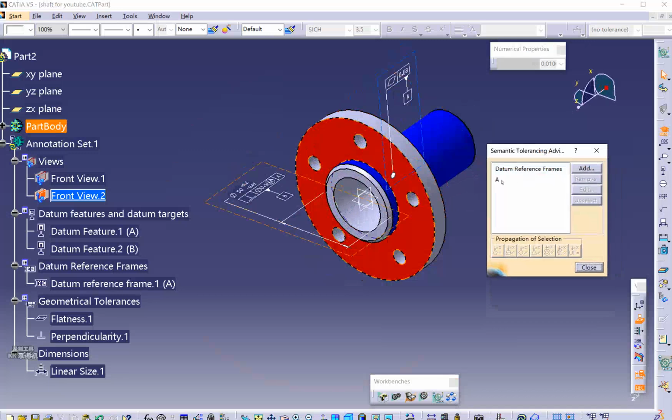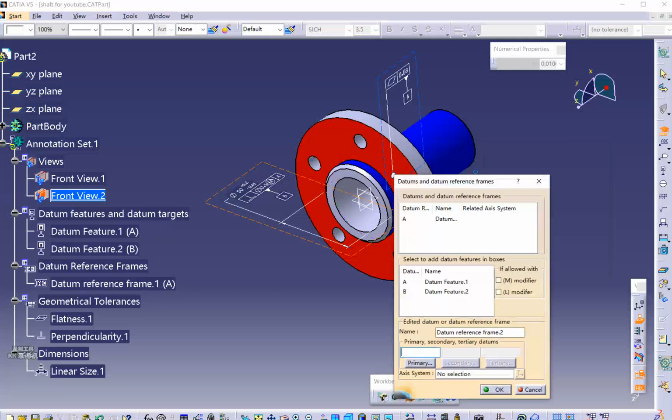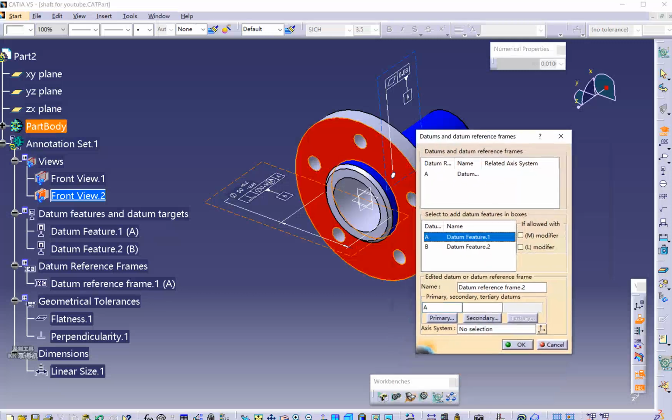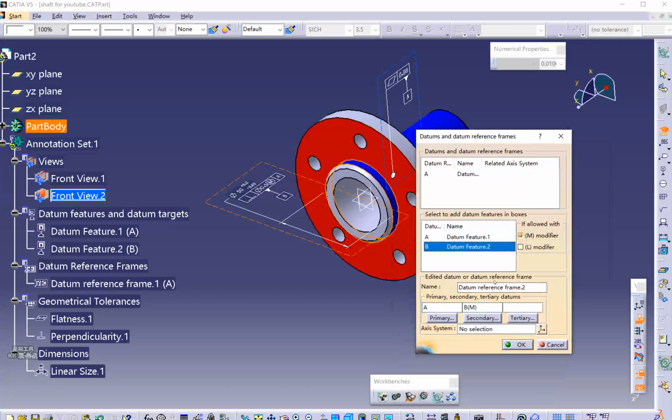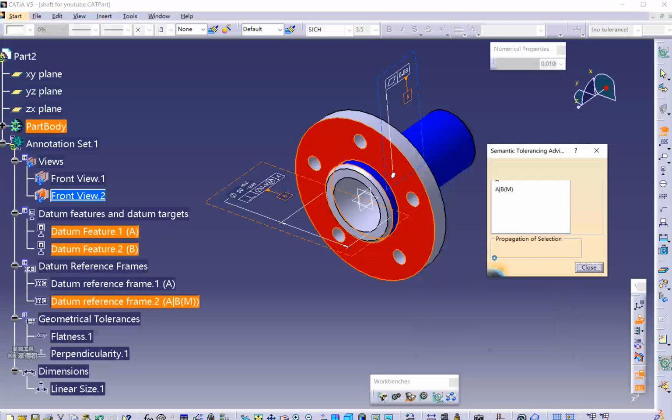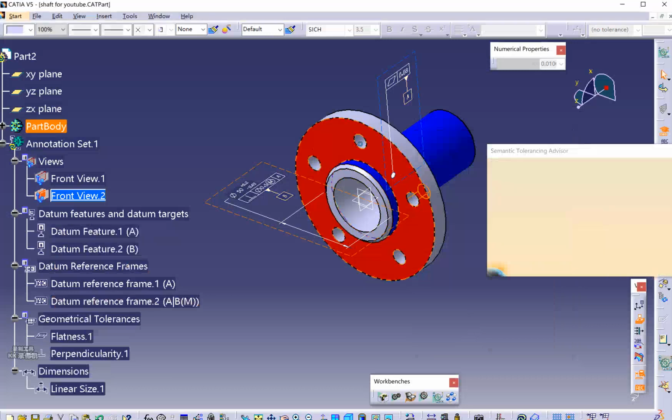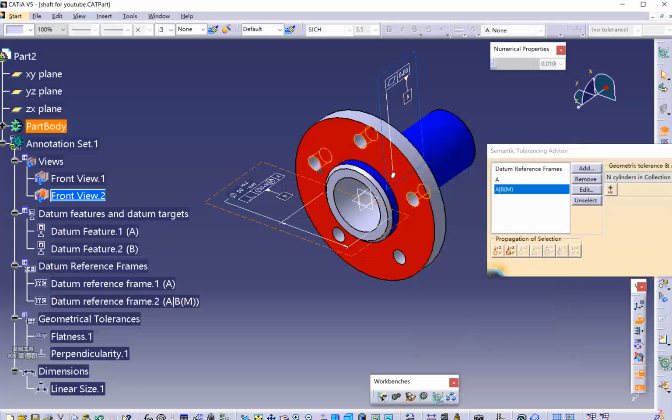We can click this, and because we have only A datum reference frame, we need to generate another datum, which is A, and because B is the size tolerance, we can have MMB modified B datum. So we complete this datum creation. Then we can have the 5 holes definition.